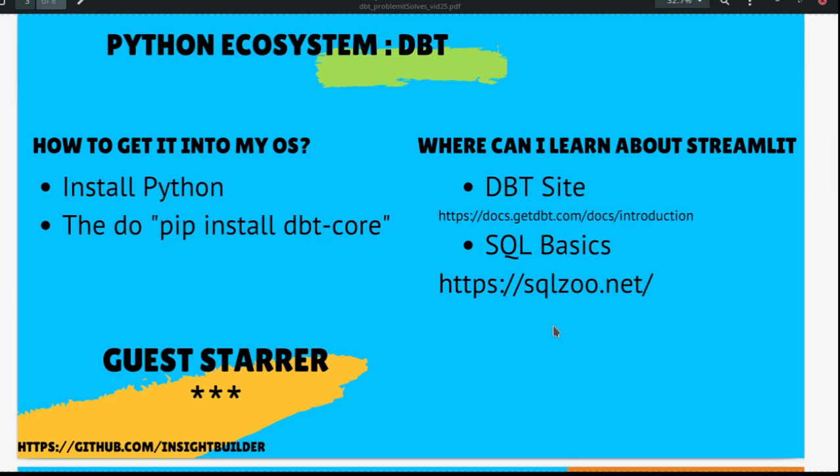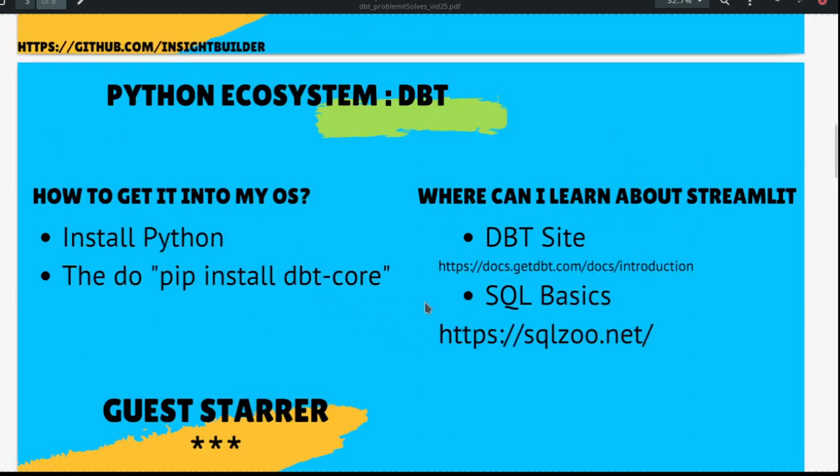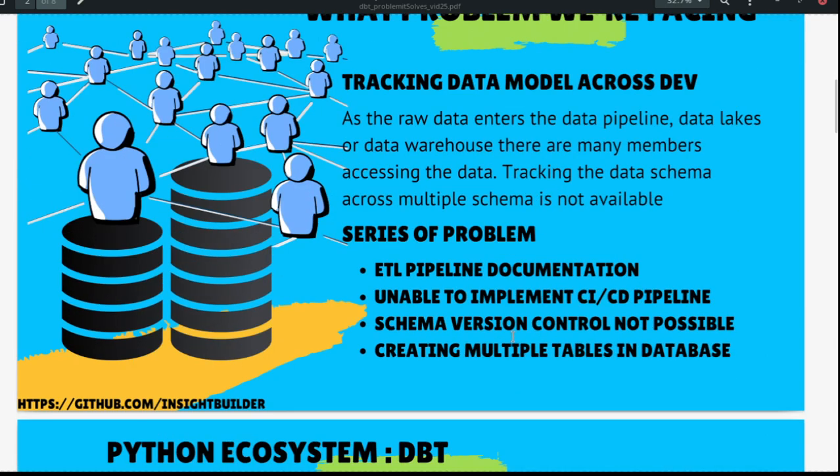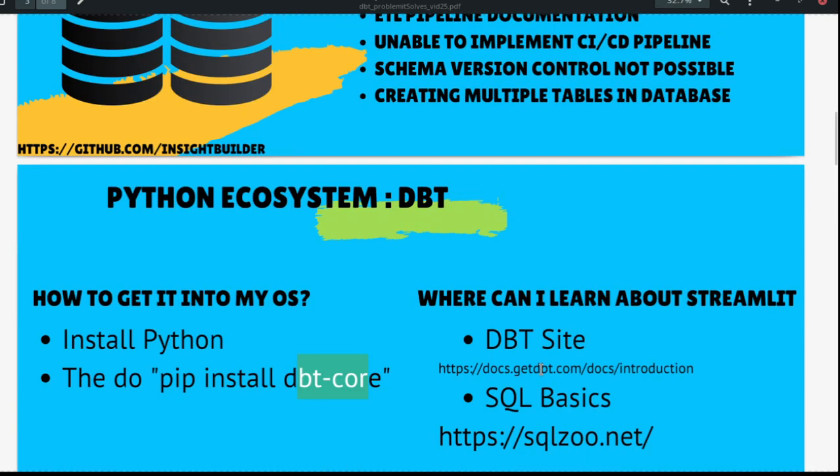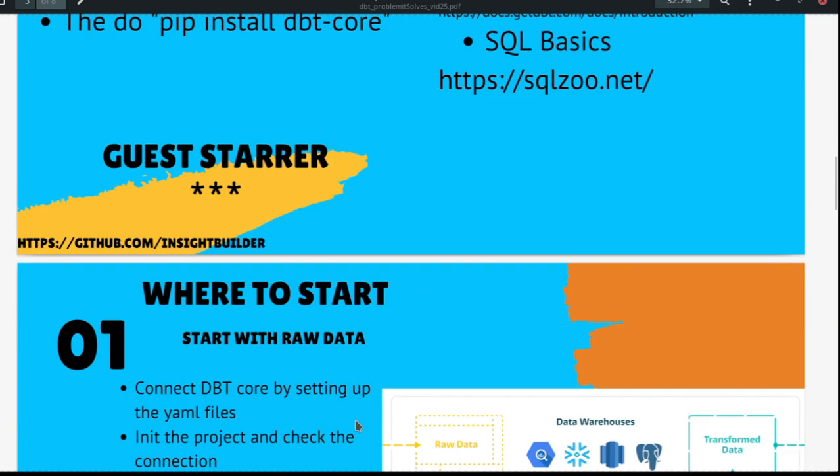Also, there is one more library called Great Expectations in Python itself, but the purpose of that library is a little different. It will actually check the data quality. So in case you think DBT is like a data quality checker, no, DBT does not check the data quality. It checks the data schema, the table schema, and the number of tables and all those things. So just clarifying that if you get a doubt like that.